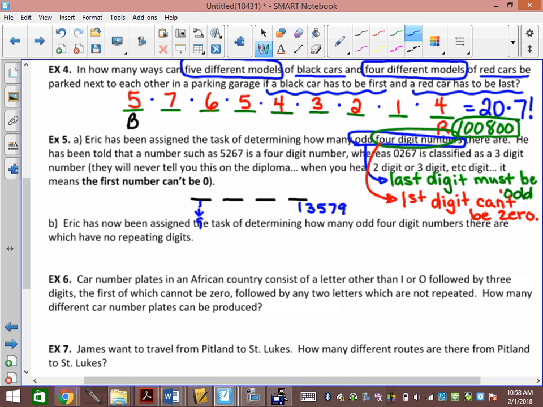1 to 9. How many numbers is 1 to 9? 9. 0 to 9 is 10. If you do not know, rather than getting it wrong on the diploma, I want to see fingers. 1, 2, 3, 4, 5, 6, 7, 8, 9. This is not embarrassing. Getting it wrong is embarrassing. Okay? This, not embarrassing. Saying 1 to 9 is 8, that's embarrassing.